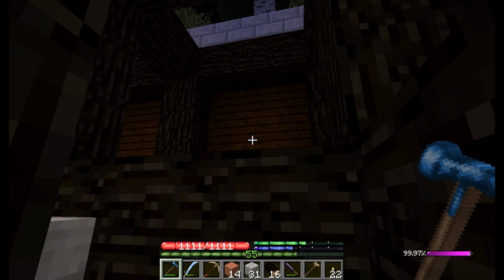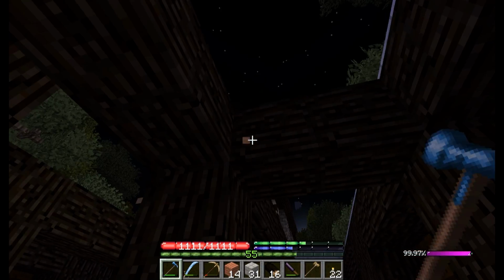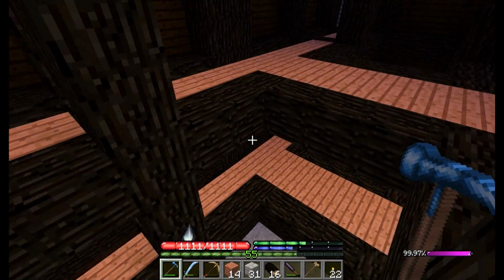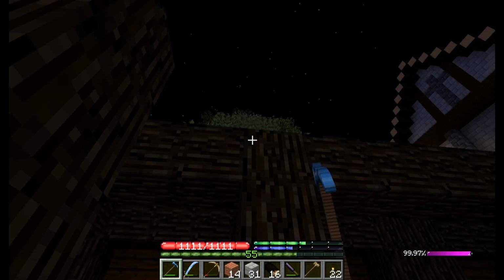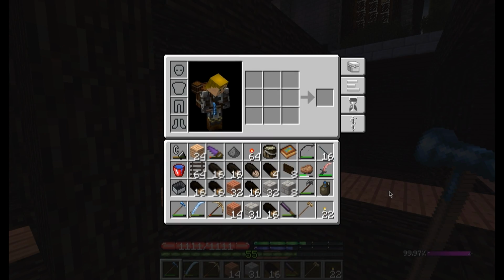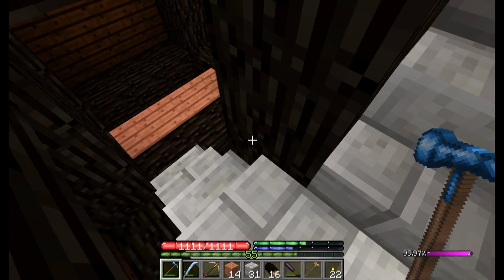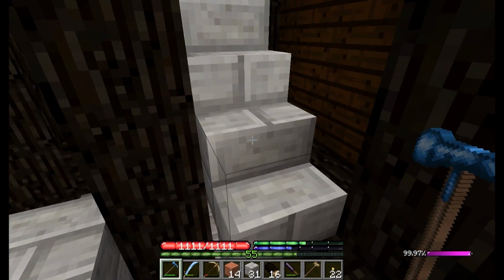Okay, now the last thing we're gonna need is a staircase to the top level where the floor is gonna be, floor slash ceiling. But I think we're gonna have to wait for that. Yeah, I don't have the hickory on me at all. And I don't think we have the hickory farmed for that either.